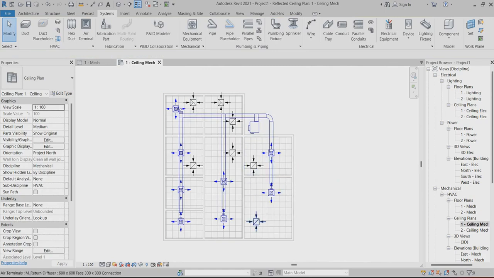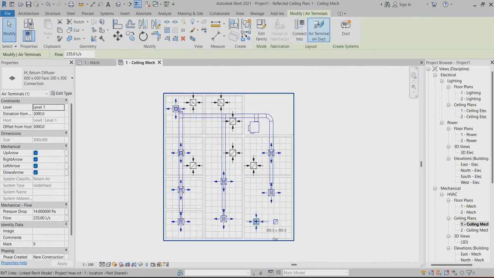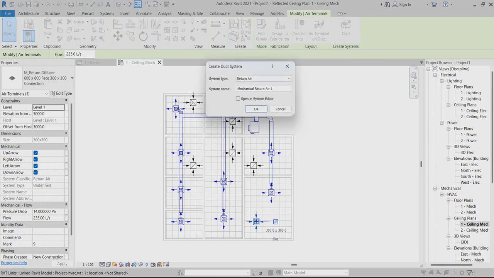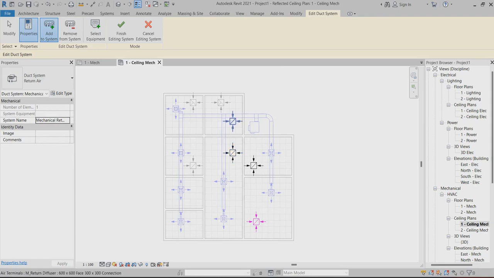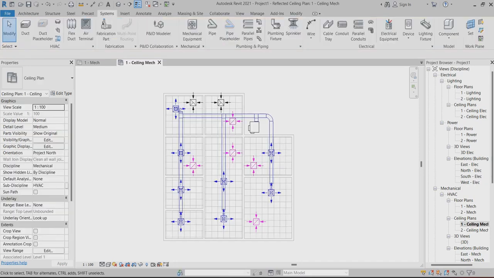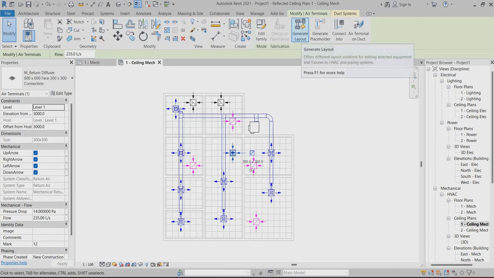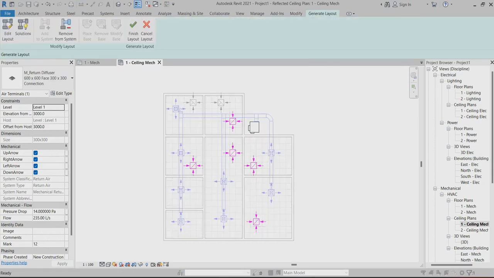No issue. Now again I will select this return here. Go to ducts. Return here, choose edit. Now this becomes a pink color. Select equipment. I will choose it. Finish. You can apply the layout.